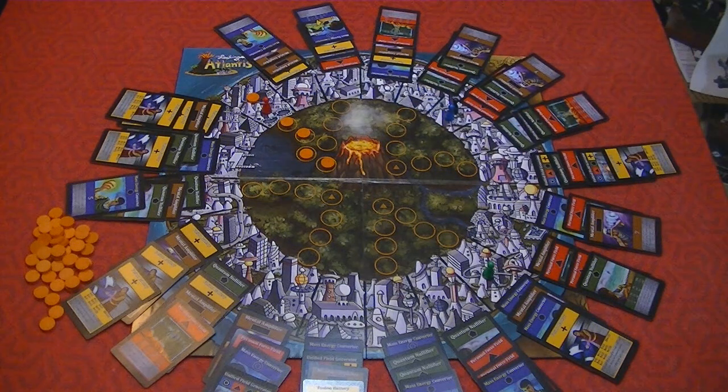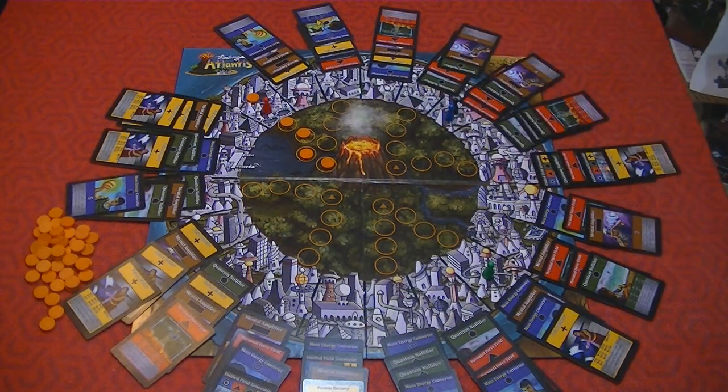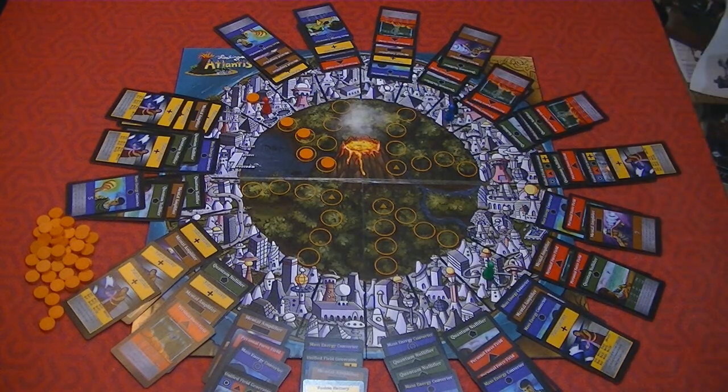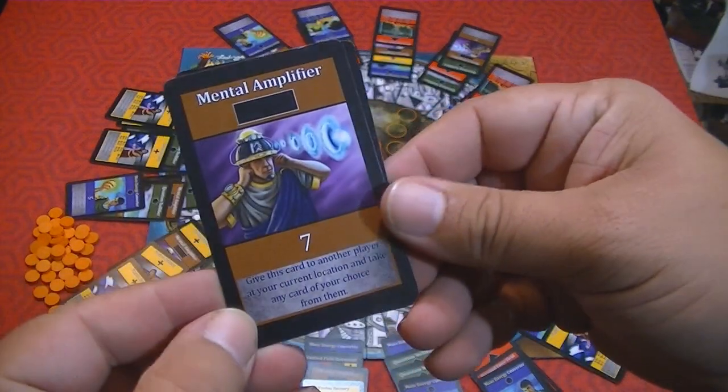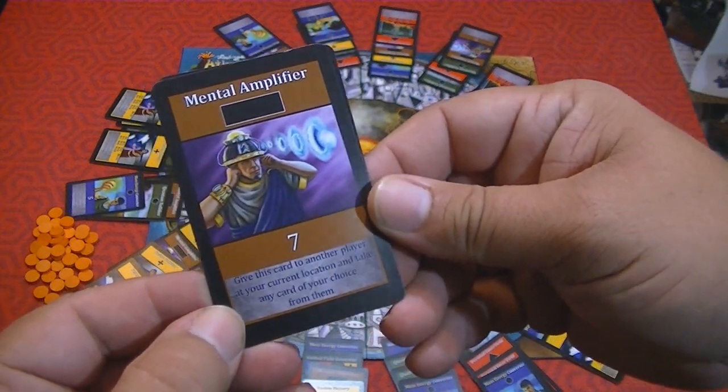1 action collects the top card. If you're in a spot where you want both cards, like blue's in this spot and they want both cards, they could say, I'm going to collect this card, and I'm going to collect that card, and that would be their 2 actions. And then I'm just going to show you these, like the mental amplifier: give this card to another player at your current location, and take any card of your choice from them.